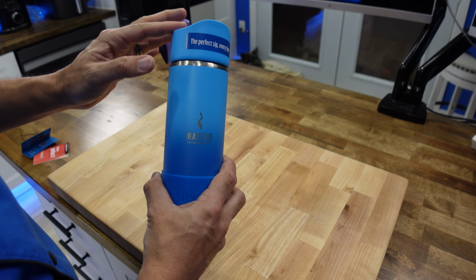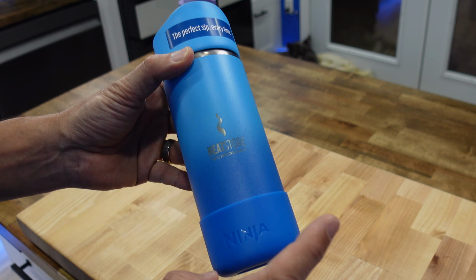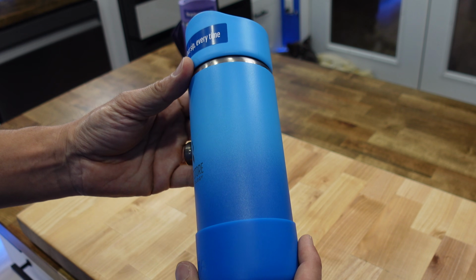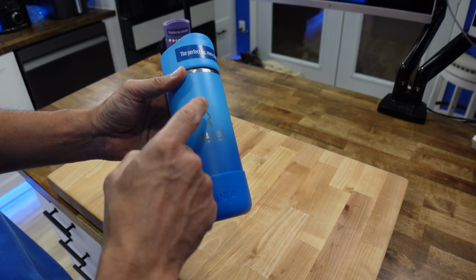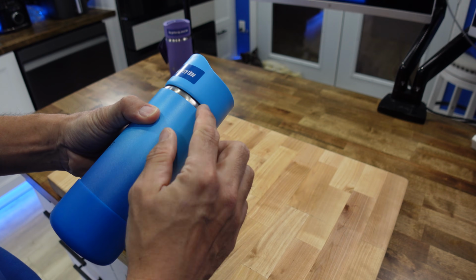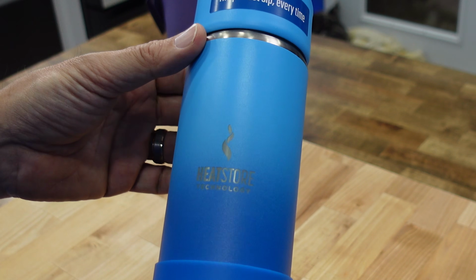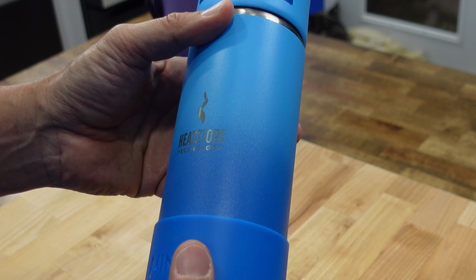And in addition to the lid being BPA free, this entire thing is supposed to be dishwasher safe. However, I would never recommend putting this in your dishwasher, and the main reason for that isn't the concern with the stainless steel or anything like that, it's this vinyl covering here. I don't care what they say about being dishwasher safe, that will get messed up over time and it'll start tearing off and it's gonna look terrible.